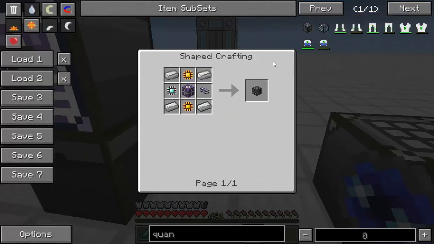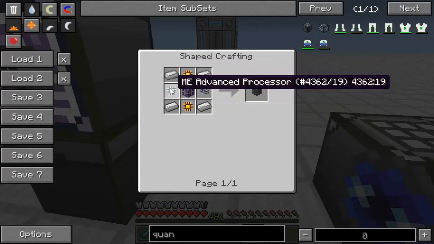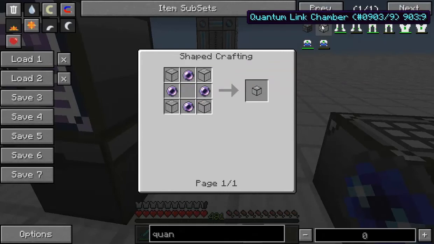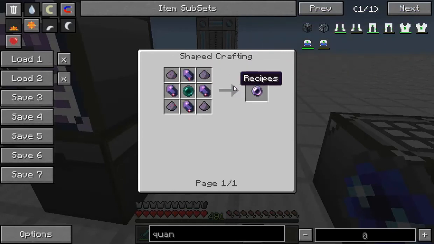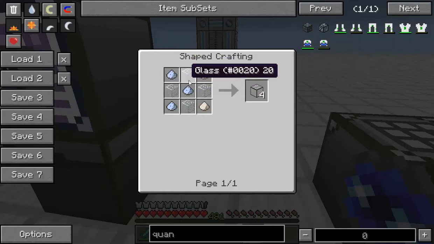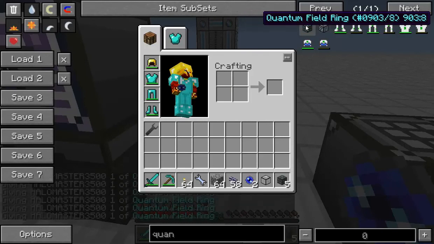What you want to do is craft 8 of these, which are really expensive. You're going to need 2 basic processors, an advanced processor, an energy cell, an ME cable, and full iron to make 1. And you're going to need 4 fluix pearls, and the quartz glass, which is just some quartz and some glass. You're going to want 1 of these and 8 of these.